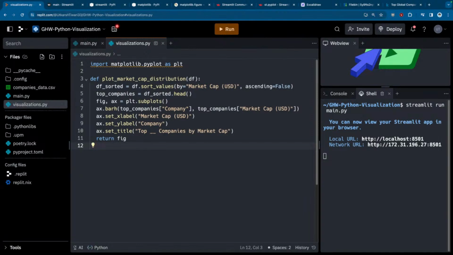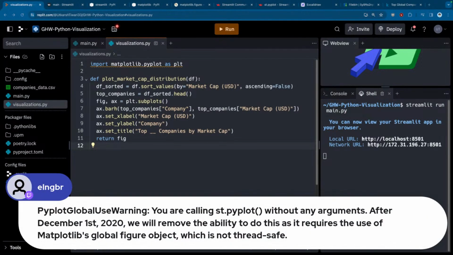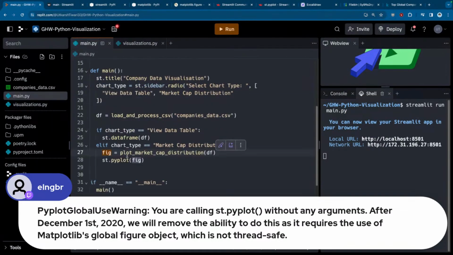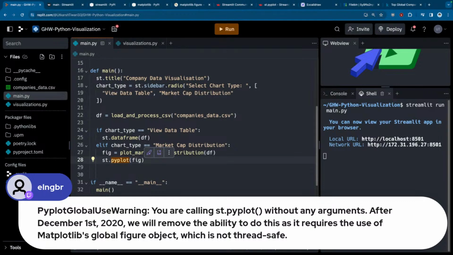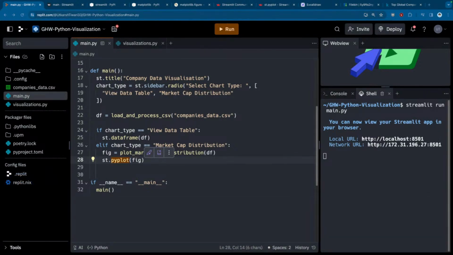Second thing, if I am not wrong, it seems to me that there's something missing here. You have to return a figure, and figure is basically these two things like plt.subplots, and here I am ensuring that this is being called, like this is how it's called, and st.pyplot. If you do all those things, I don't think you should get this warning.